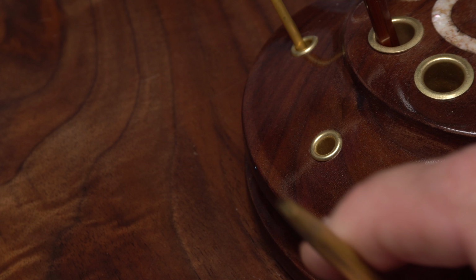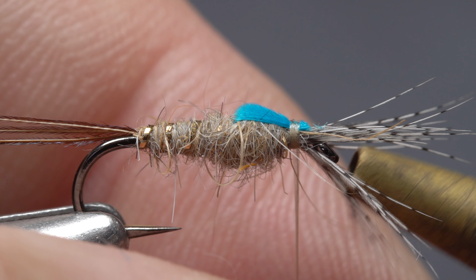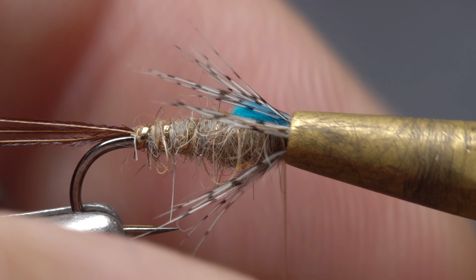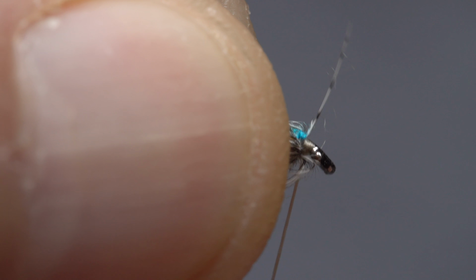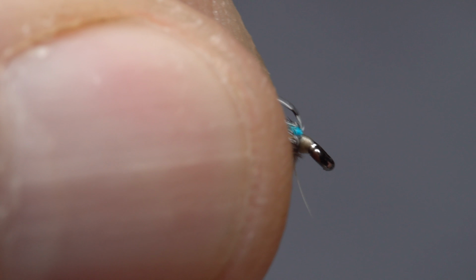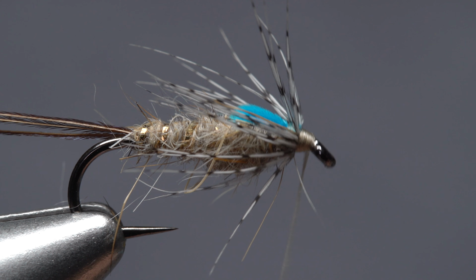Reach for a half-inch tool or a bodkin with a small hole in the end and use it to push back and distribute the Hungarian partridge fibers rearward. Then hold them back with the fingertips of your left hand. This may take several tries to get everything held back.